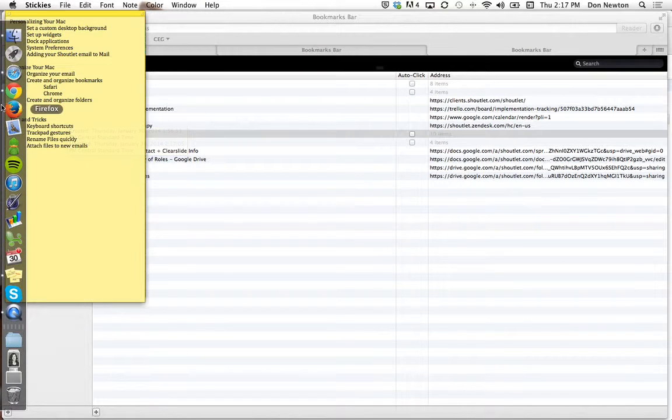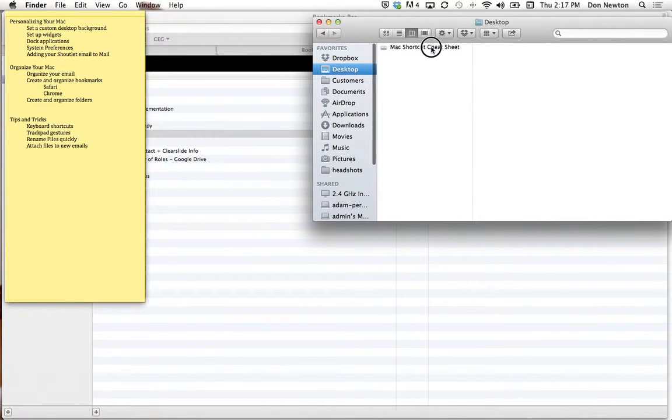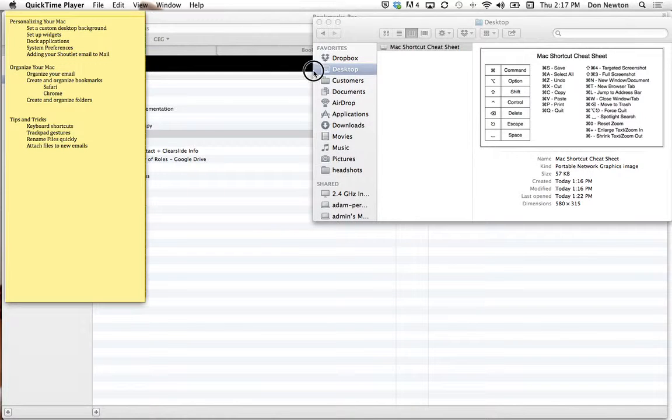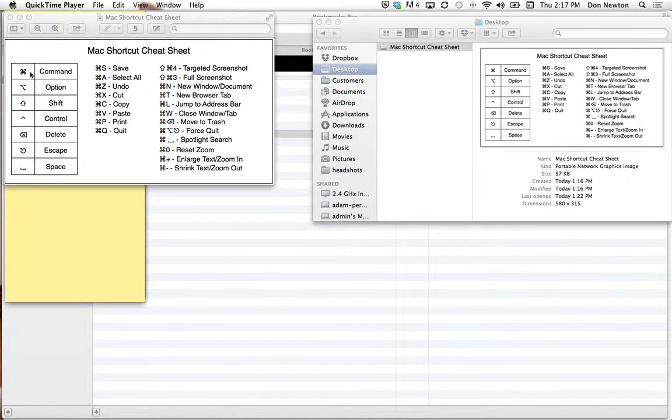Okay, I actually made a list of these, so we can go over that. Desktop. Here we are. So I'll open this up so you can see it better. So I've created a key here that shows what each of these symbols mean, and then we have quick shortcuts that I've come up with to show you guys. I will email this to you, and you'll be able to print it out and stick it to your monitor or whatever.